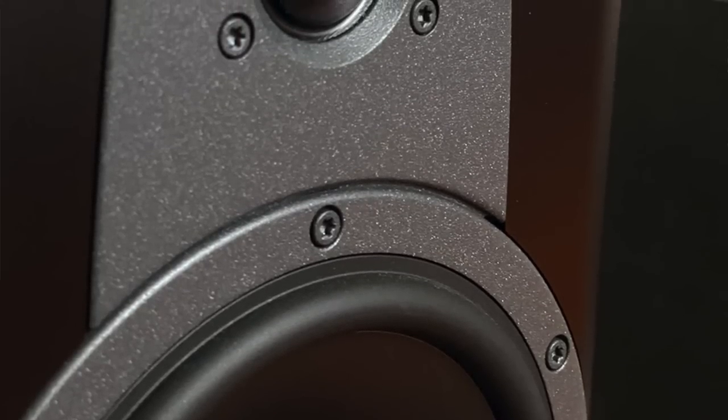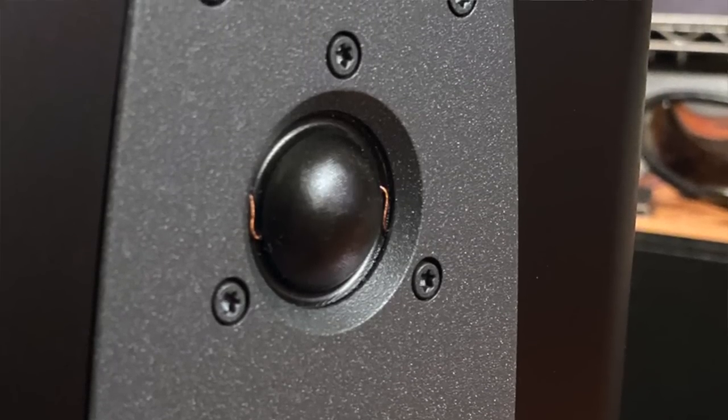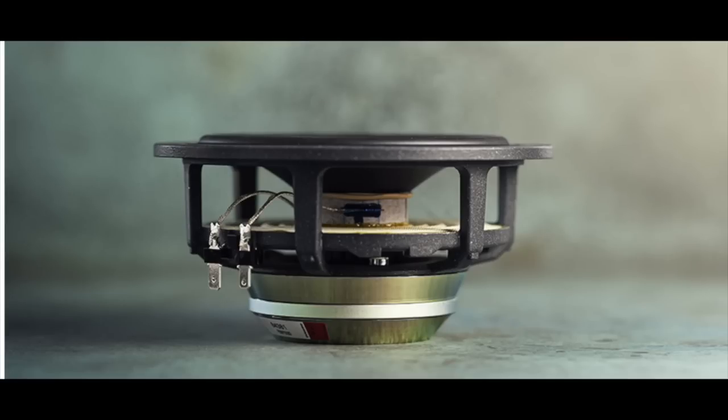But to get to the particulars, the tweeter is an Esotar tweeter. Matter of fact, this tweeter on the 20i is derived from the series up from Contour, which is called Confidence. So it borrows a lot from the Confidence Esotar tweeter, and that says a lot. I'm going to tell you about the tweeter's sound later in this review. The woofer is a 7.1 inch silicate magnesium polymer driver. I think I got that right. And it's interesting that it's 7.1 inches because usually drivers are 6 inches or 8 inches. This one's 7.1.